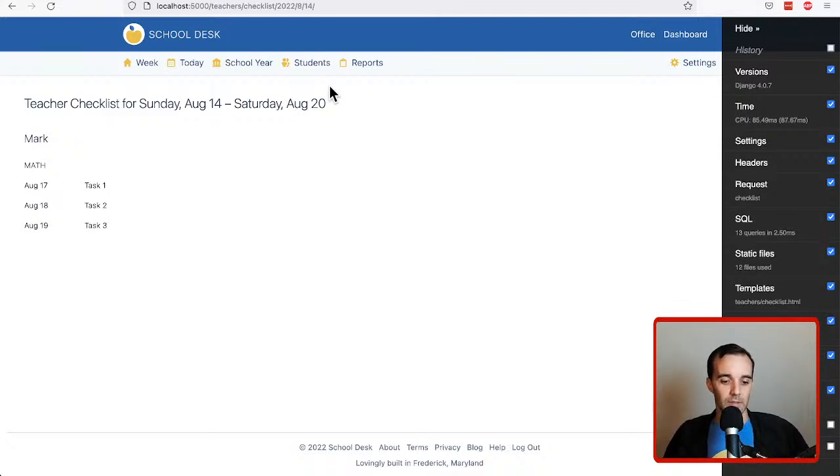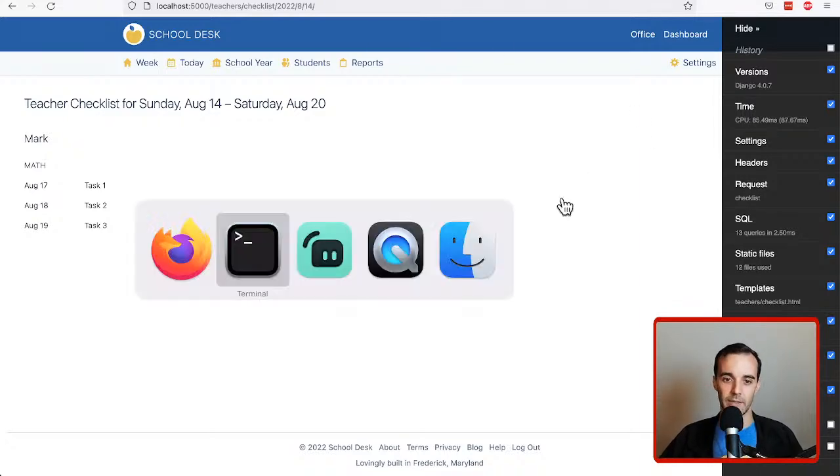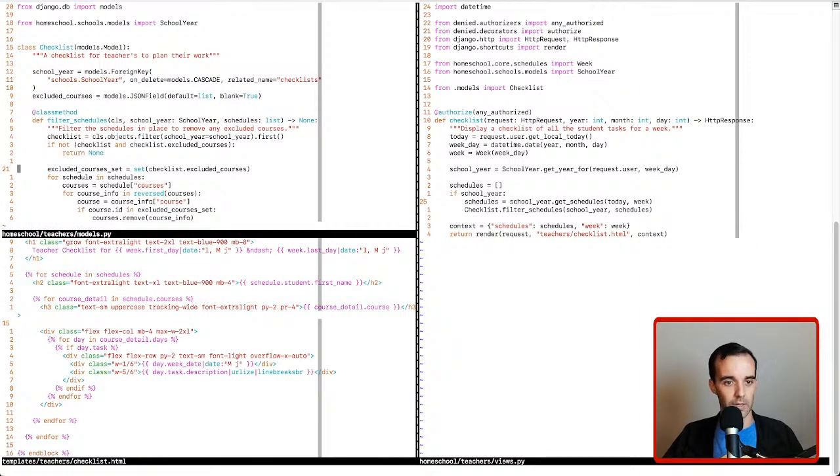I thought through the cases of, well, what happens if they go back and check all of the stuff again? So they don't want to exclude anything. Having a checklist, there'd be one extra query that happens there, which is okay, but it would not affect the behavior to have a checklist be present, even if there's nothing excluded. And that's part of the way I wrote this class method over here. Actually, it would just return none. So it's not going to make any modifications if there are no excluded courses. I planned for that logic.